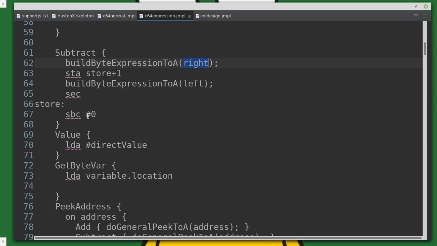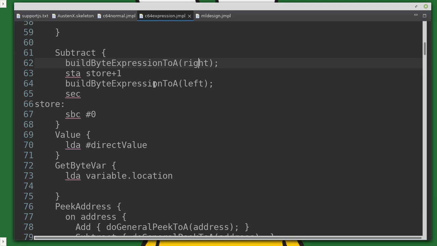And then I'm going to store that. I'm hacking it. I'm doing self-modifying code. I'm storing it in this operand of this command down here, and then I'm building the left-hand one. I'm clearing, setting the carry bit. Doesn't matter if you don't understand this. It's just 6502 assembler language. And then I'm subtracting the right from the left.